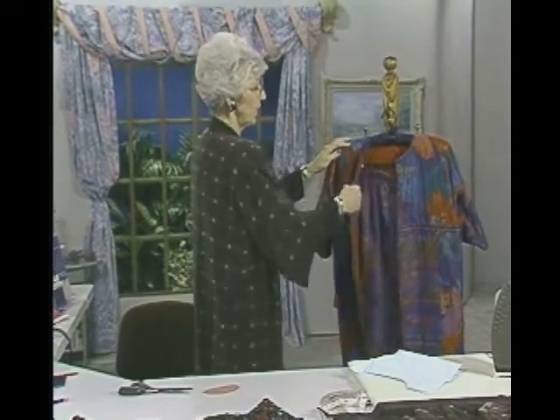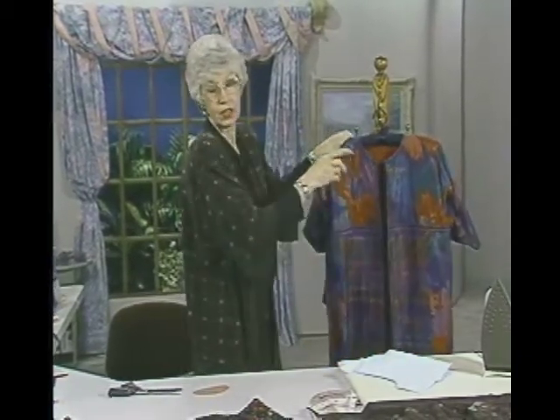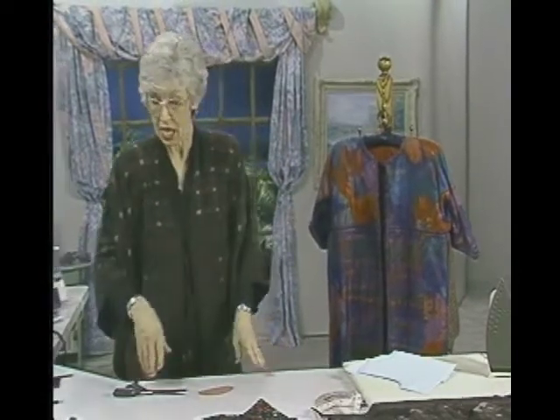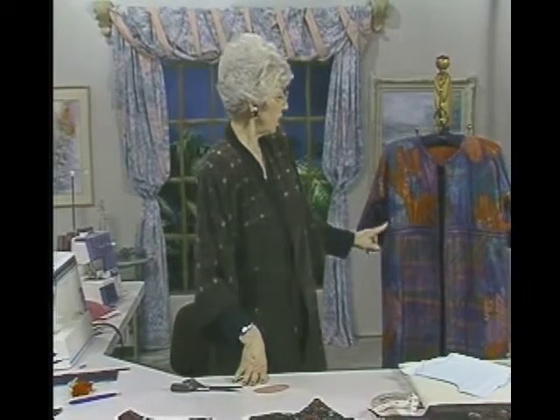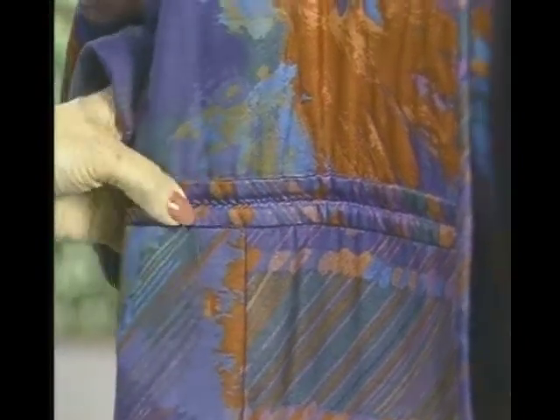Because this is so heavy, she wouldn't even want a shoulder flange — this is better with just shoulder pads, which she stitched in later so they can come out for cleaning. You probably wouldn't wash it because the fabric is too heavy. Let me show you what she has done to get the two layers together: both the top and the bottom have been bound with bias of the same fabric, and then they're bridge-stitched together. Let's go to the machine and see how that works.